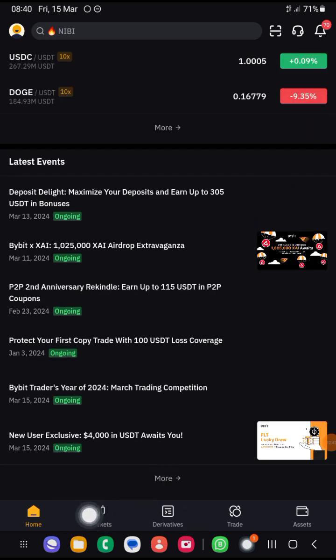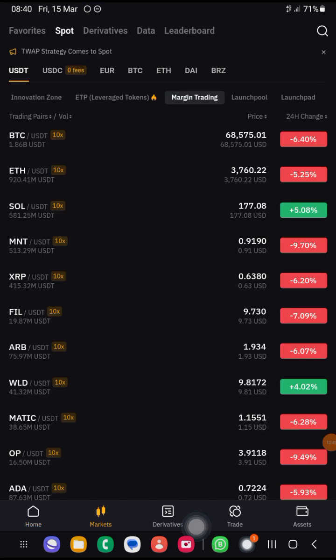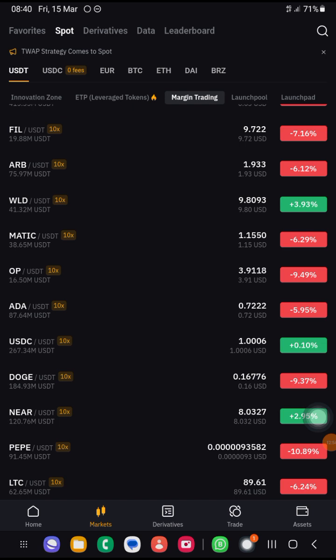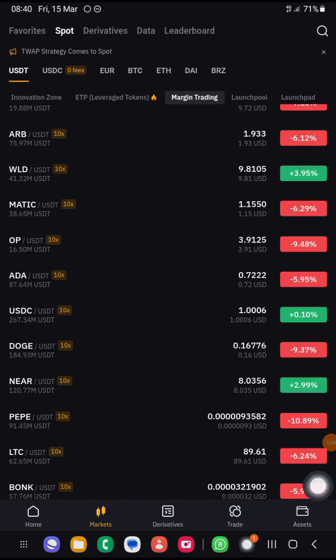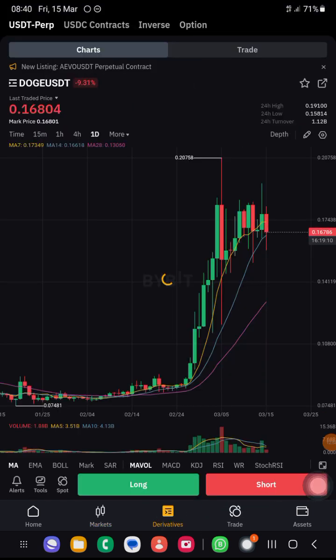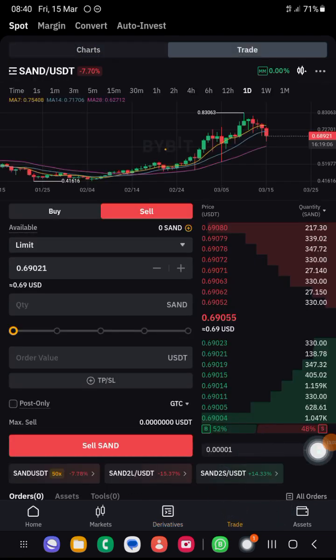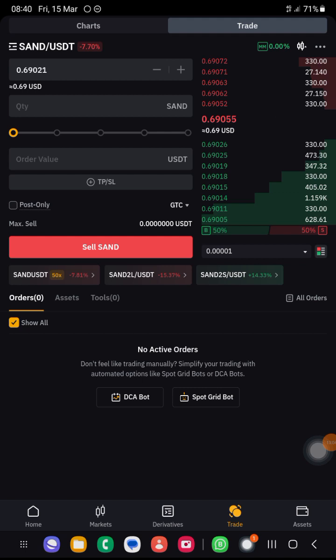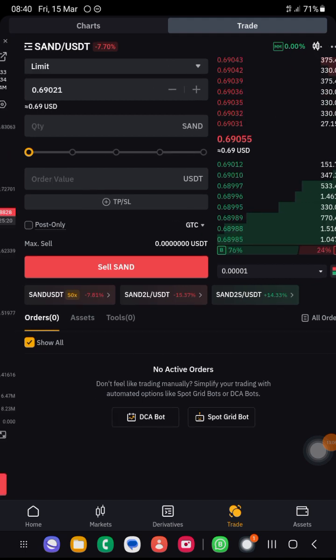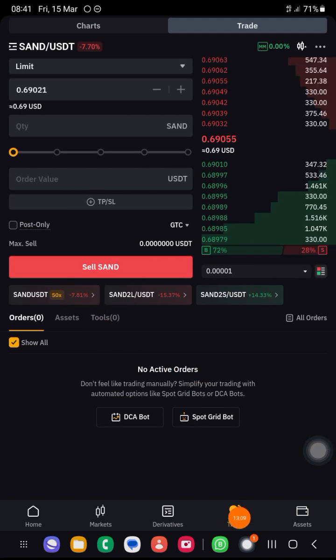So also you can see here Market. This is Market. If you want to go through the market, just like what we did earlier on, you can see spot, derivatives, data, launchpad, leaderboards, favorites. You can see them here. These are the markets. Just like what I did earlier on, you can also see derivatives. This is basically futures trading. So you want to check your ongoing trade, you can actually check it here to know what's happening, and which ones you have assets on, or the ones that are running at the moment.